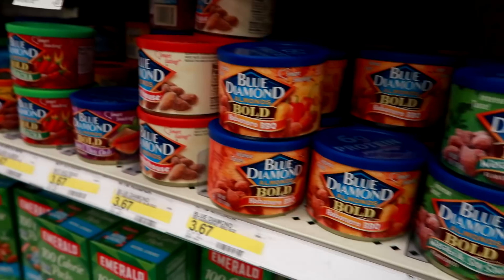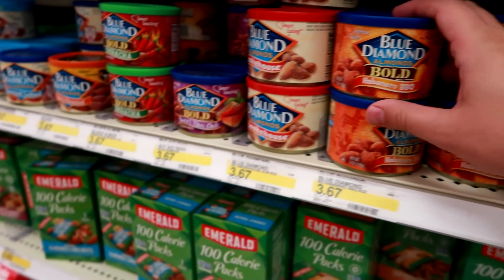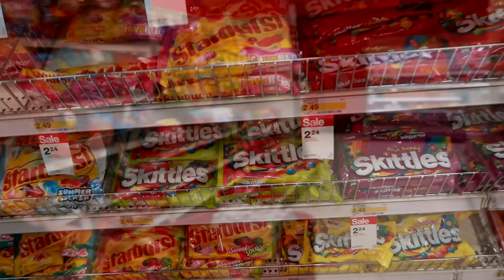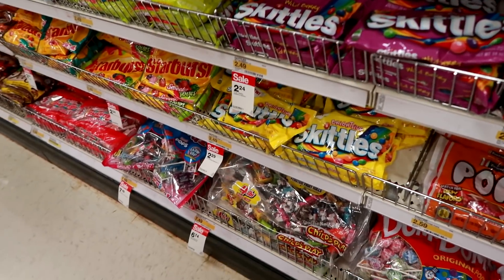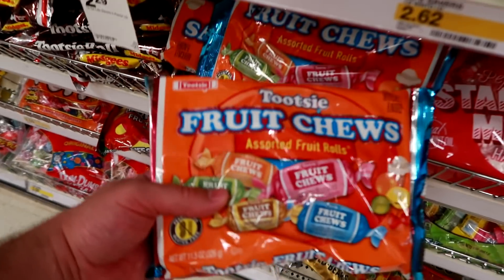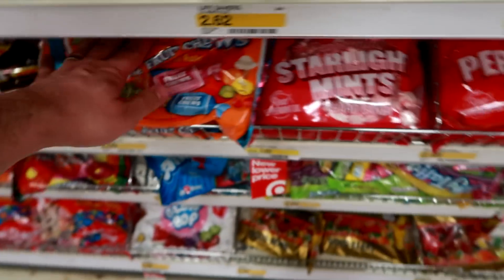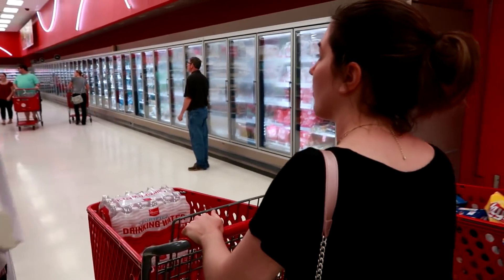So we've got lots of Blue Diamond here — this is an interesting one: habanero barbecue, Thai sweet chili, sriracha — not really in my wheelhouse. Skittles — I'm not a massive fan of skittles themselves but I love the packaging; the bright side packaging is incredible. I've always wanted to try Tootsie fruit chews, but I've actually heard they're not very good — I've just always been intrigued. They've got Reese's down there, and actually there's a brand new milk chocolate flavor Reese's in the UK — we've been looking out for them but haven't found them yet.